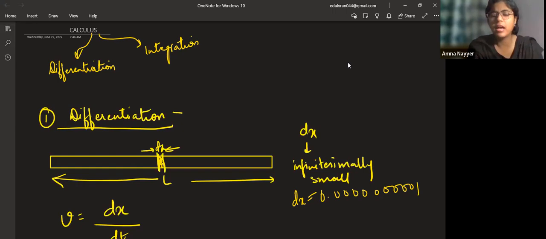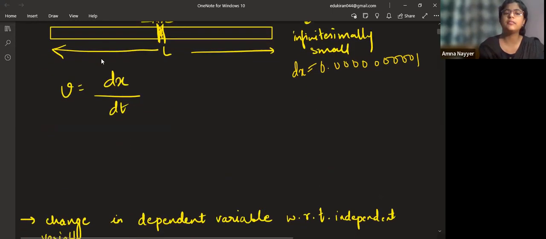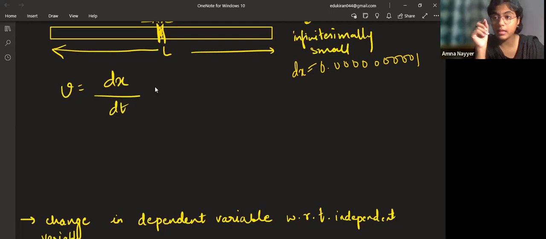This is just an example. We have so many quantities which we differentiate and find out, which we integrate and find out. You'll see all the physical quantities will come in your lesson. For example, you will study velocity. Velocity is dx over dt. Why have I written dx over dt? Suppose dx is length, dt is a very small time. Quantity can be anything; it need not necessarily be length only. If I take a very small amount of time, 0.000001 seconds, that becomes dt. So this is how we represent it in differentiation.